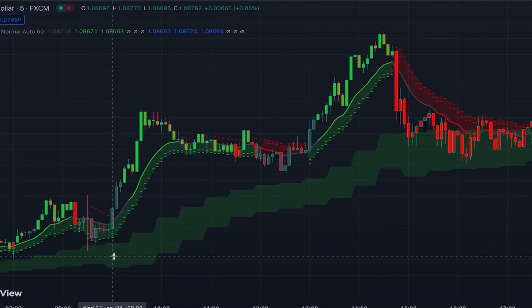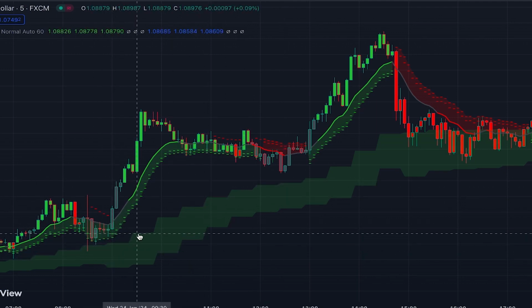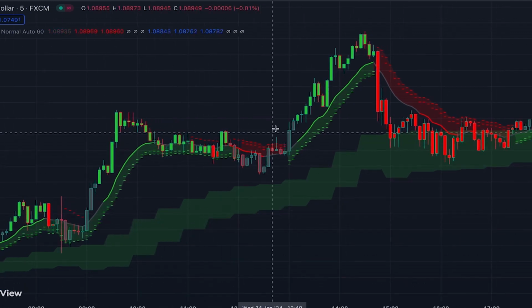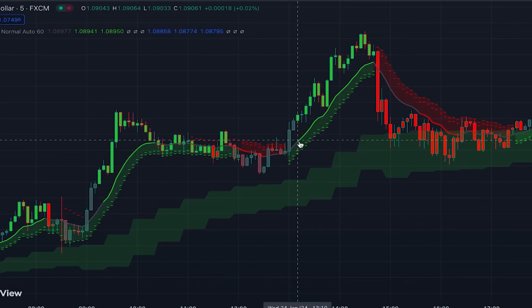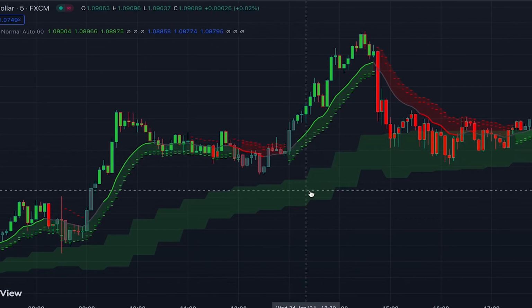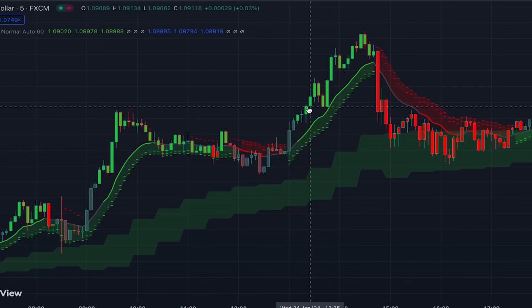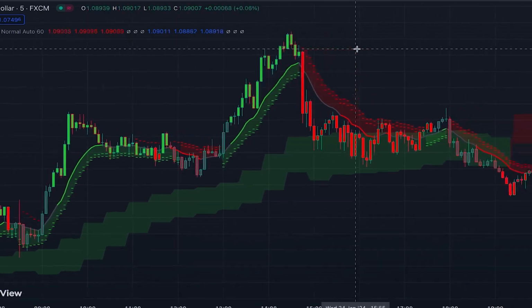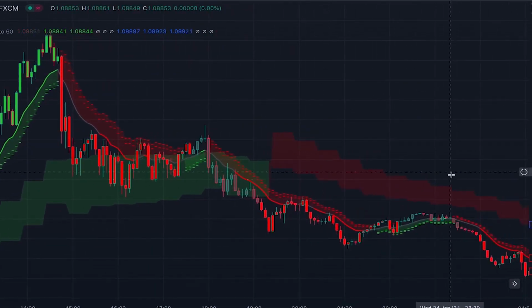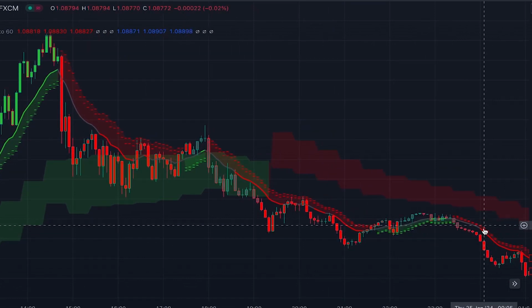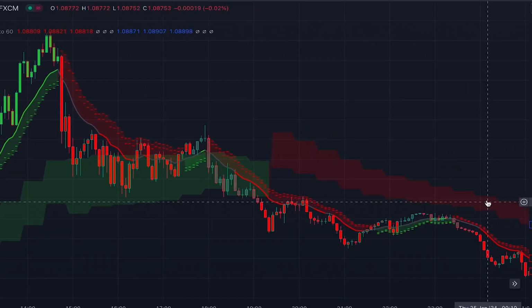Alright, now let's talk about the trending phase of the indicator. When we have confluence between different components of the indicator, for example, when the candle is green, the trend line is green, and the stop line is green, and also the higher time frame cloud is green, it shows that the price is strongly advancing. And on the other hand, when the candle is red, the trend line is red, the stop line is red, and the higher time frame cloud is also red, it shows that the price is strongly declining.